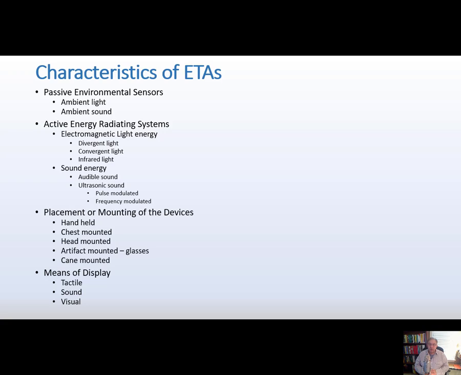A third area, which is newer in many ways, is visual. And I'm not talking about through the eyes, but a direct connection with the occipital lobe. There have been experiments through the years where there's been a connection to the occipital lobe through electrodes, and images can be formed not through the eyes but through the brain. And more, we're seeing that as possibly being a potential in the future.